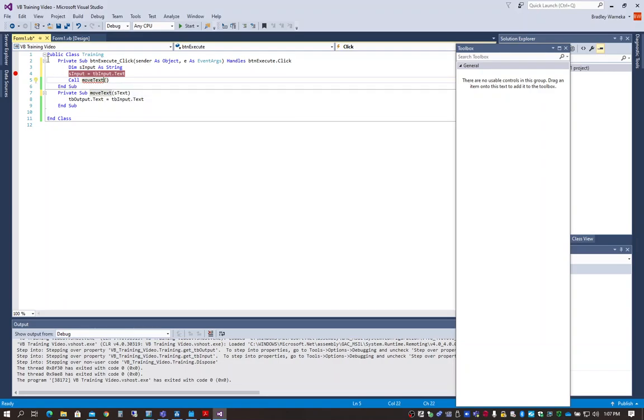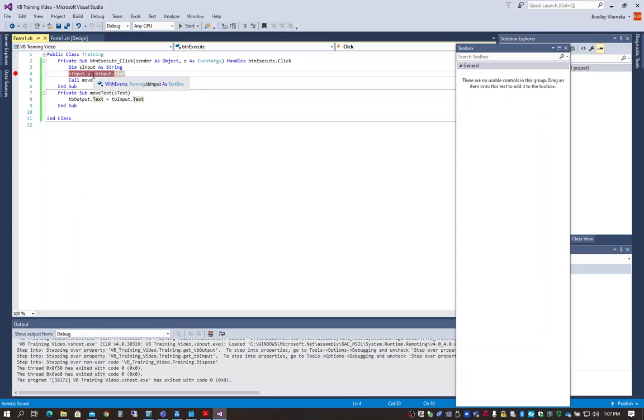Now here under move text, we're going to put that variable in there, S input. Okay, and we're going to save this. Now we're going to go execute this.